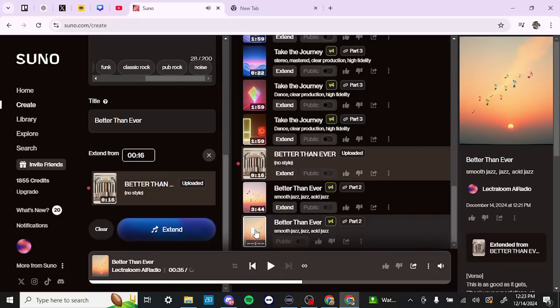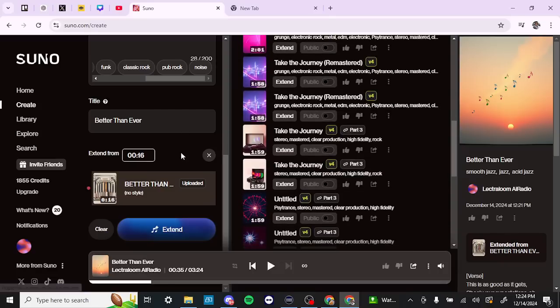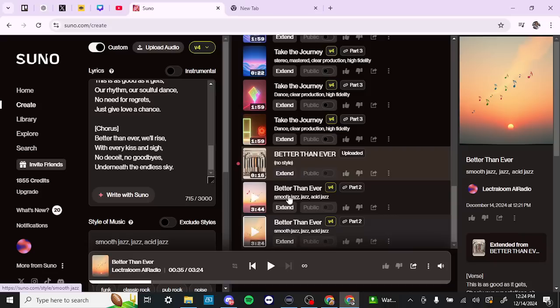Okay. They're both quite nice. I think I like the second one better because it does sound a bit more like my voice, I think. So that is something to consider there in terms of what kind of output you get. But that gives you an idea of what to expect from Suno and how it is that you can create your own song with your own vocal input. And that's all there is to it.